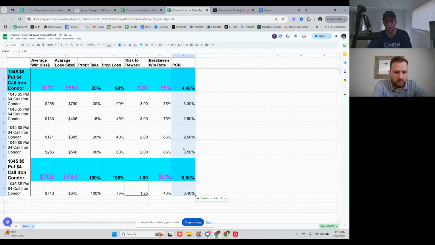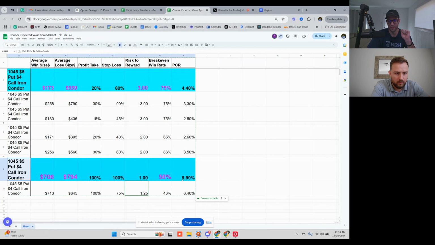The other thing about this is when we think about the parts of the portfolio. Connor right now is working with a 30 grand account. He's going to go to a 50 grand account and then a 100 grand account as we progress. So you could look at this and say, hey, this trade right here has a 9.9% premium capture, we want to do this all day, and this trade has a 4.4% premium capture. A lot of people would instantly say that.